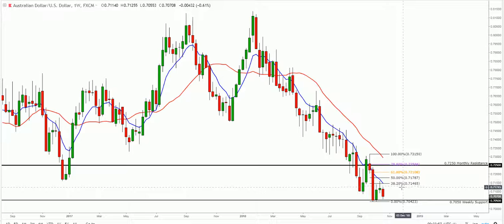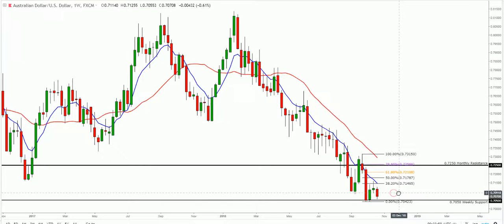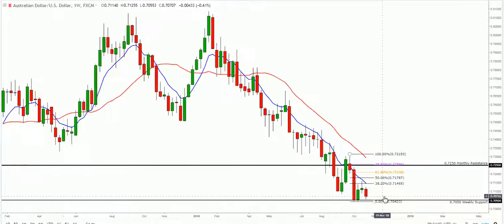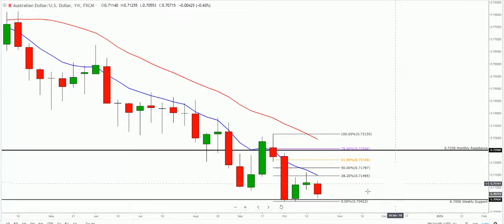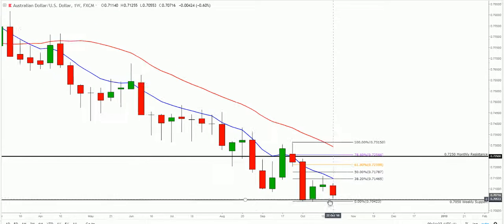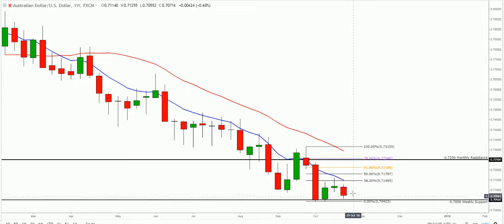So, Aussie dollar, weekly time frame here again, and price is pushing towards that weekly support level. We have pulled back slightly. If I zoom in right here, you can see a few weeks ago we did tap this level. We've come back here and price is pulling back again, so we could be using this level as a nice level of support. This would be the third week that price has failed to break through this level and could potentially be what causes us to head upside.